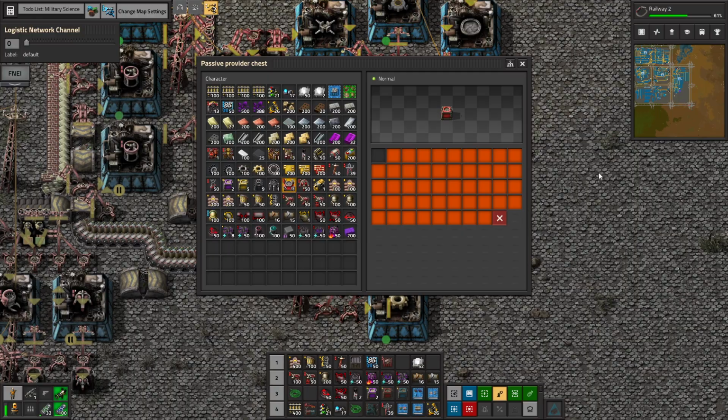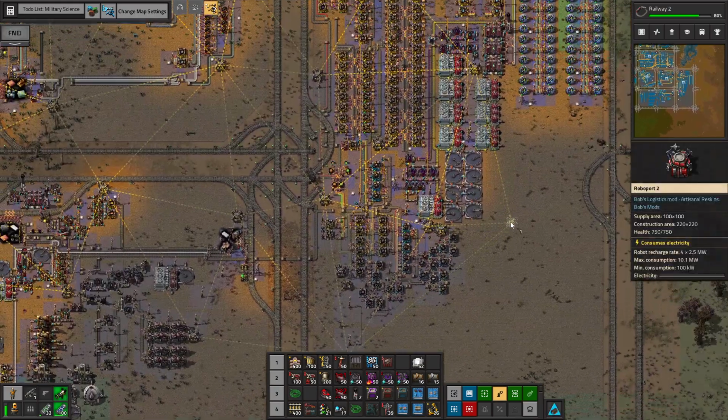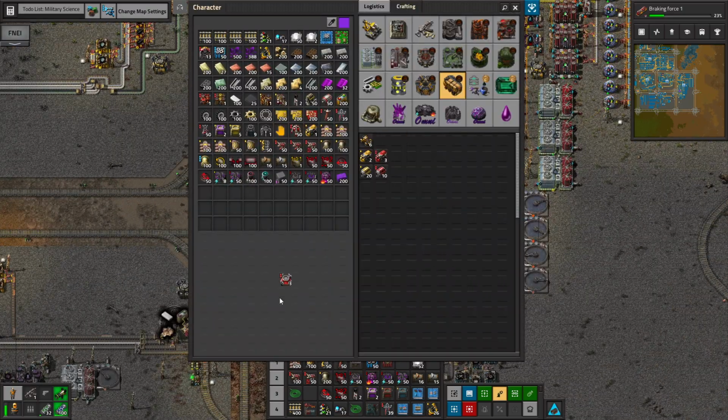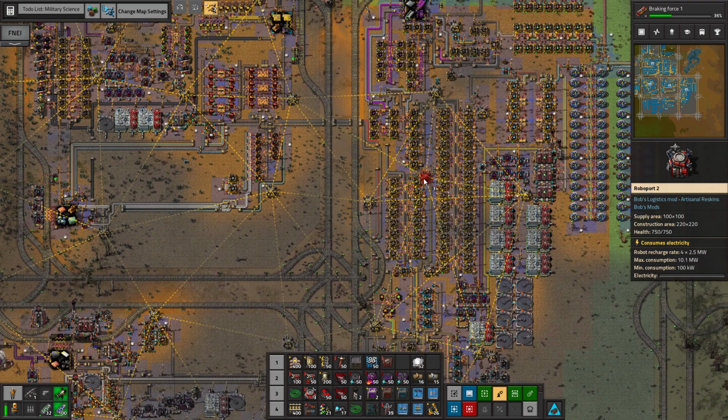But hey, there we go, Roboport 2s. I will work on upgrading all those. The danger, yeah, as long as I don't, because these just need to make sure they're not talking to these over here. That's the only danger with Roboport Tier 2. I don't think they're quite big enough for that.